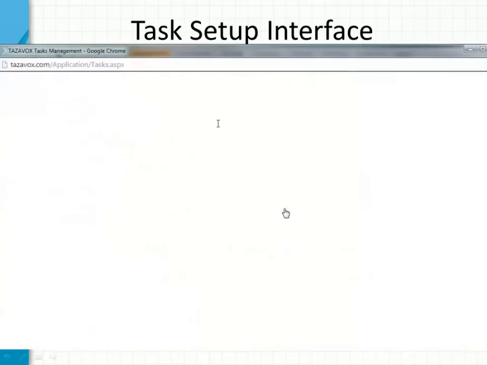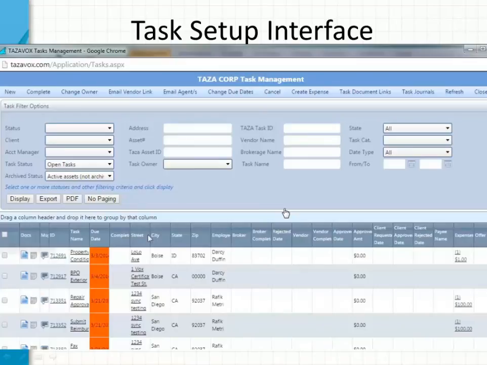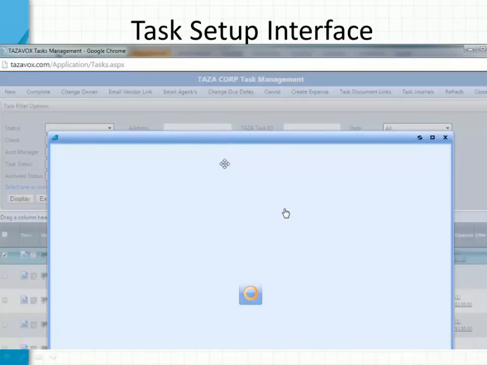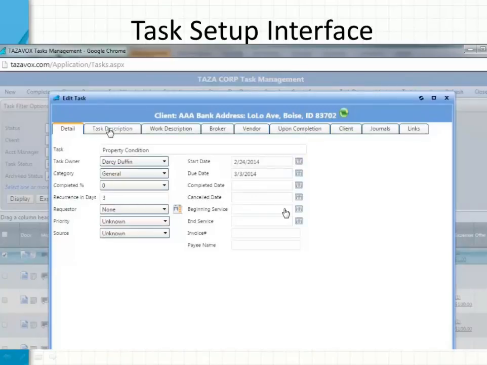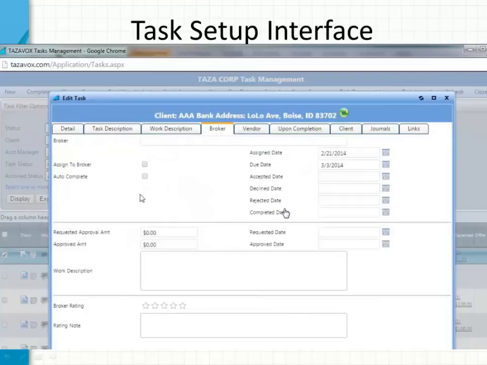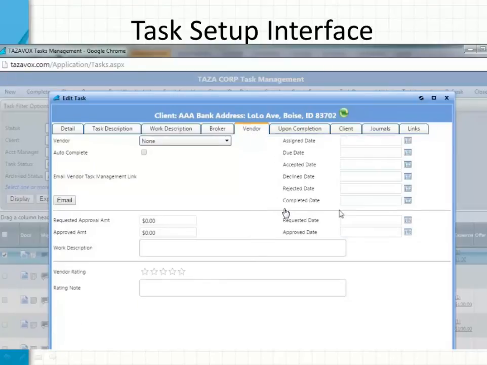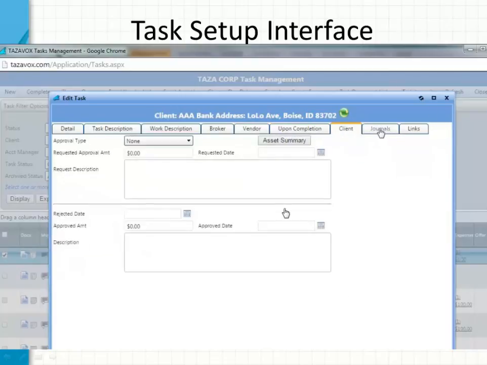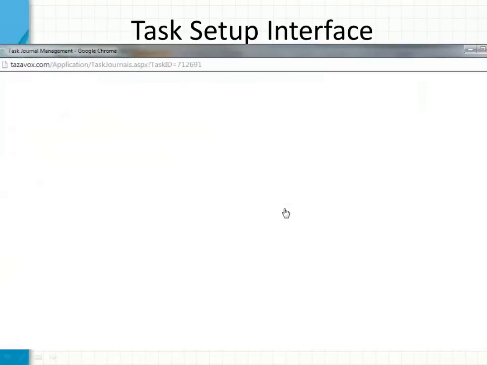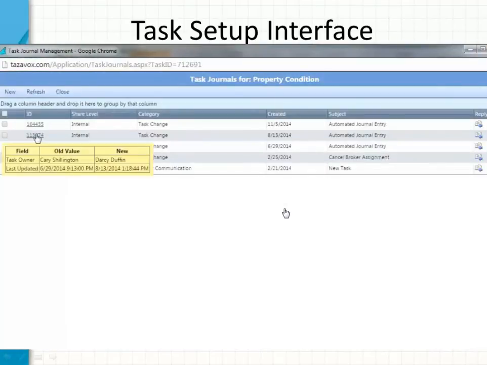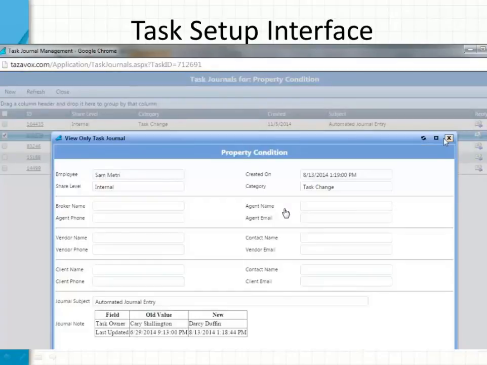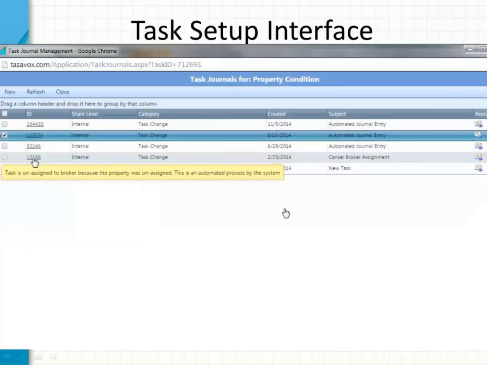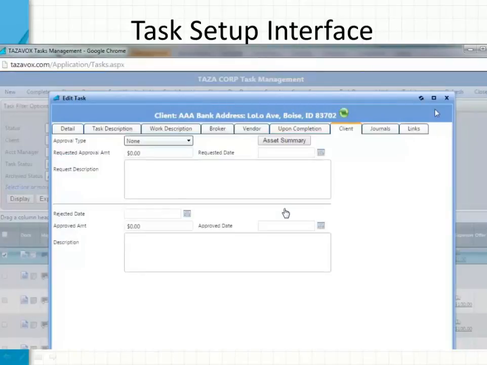Once your tasks are live within the system, it makes it very easy for you to go and view what's happening from the interface on your active tasks in your entire portfolio. Different tabs allow you to track what's coming back from the broker. You can rate them, you can approve certain expense requests, and the same goes for vendors. And there's tons of automation throughout the platform as far as approval processes. You can also incorporate your clients to be able to approve certain items within the platform. And then there's journals for tasks that tell you every single step that's taken for a particular task. Who did what and when within this task, and it's automatically logged in the platform.